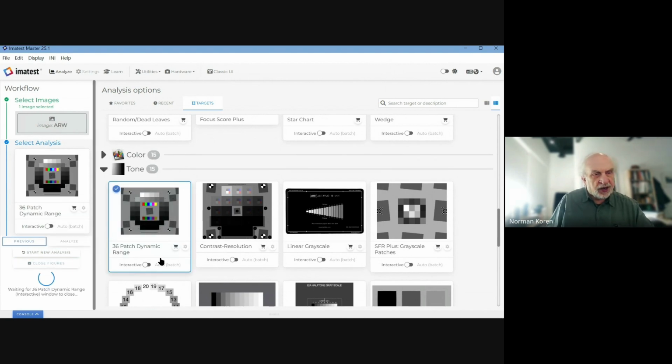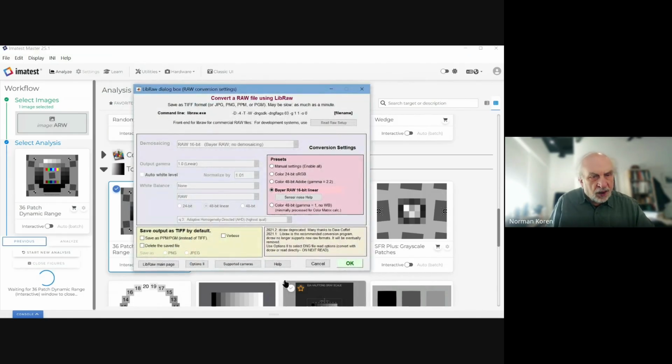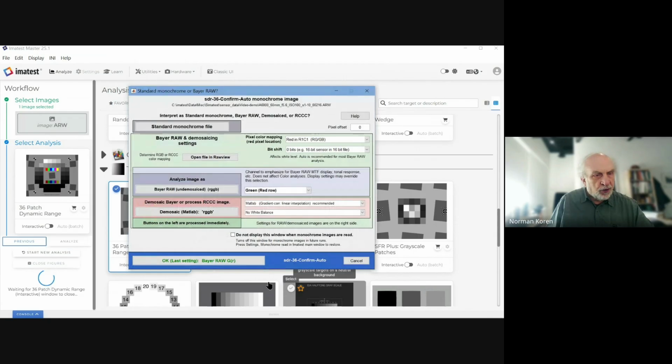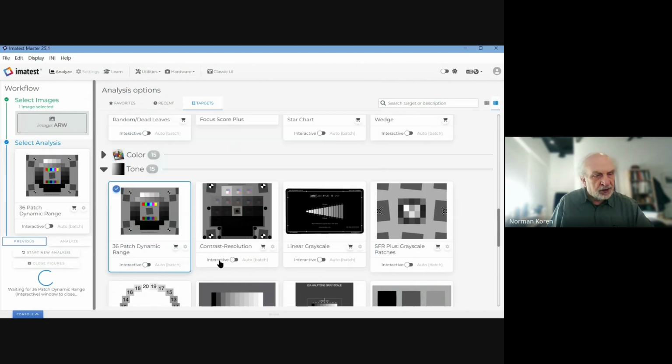We click on Analyze, and we are going to open it as a Bayer raw image. We now need to keep it as a Bayer raw image where we select a red in the R1, G1 channel.